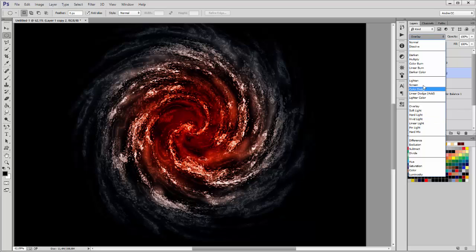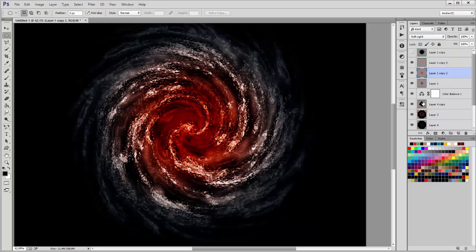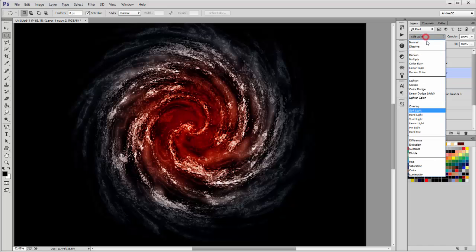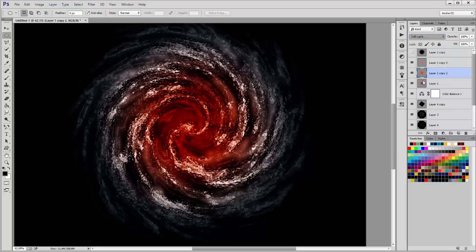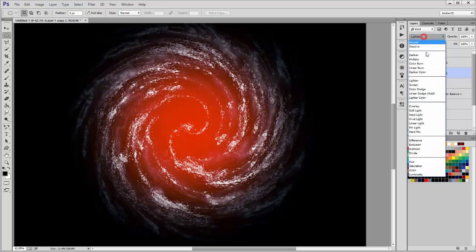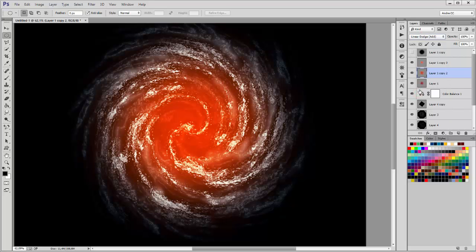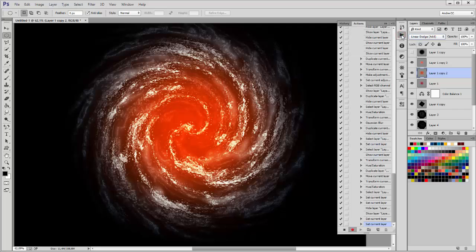You can change this mode to screen or lighten or overlay. Or add. Yes, that's good. Okay, now it's finished. Go to Actions and click on Stop.